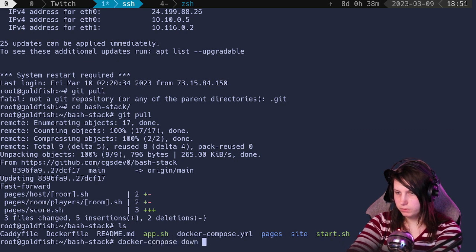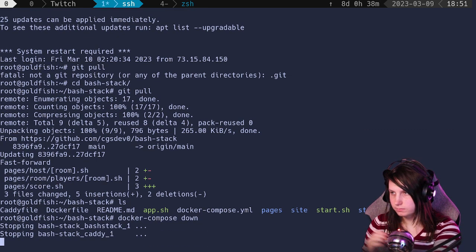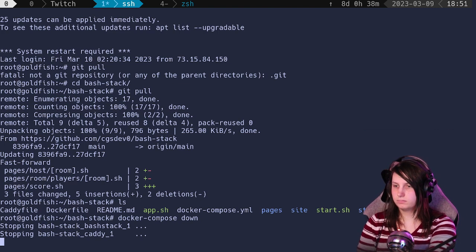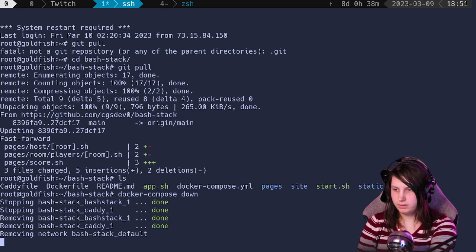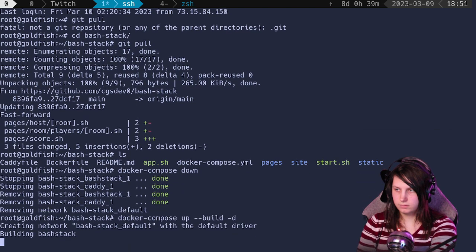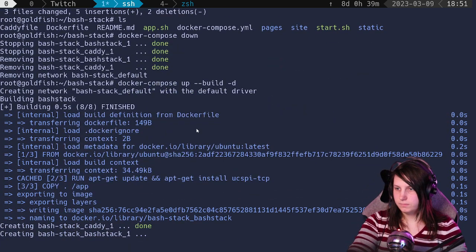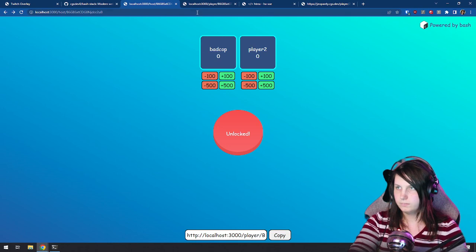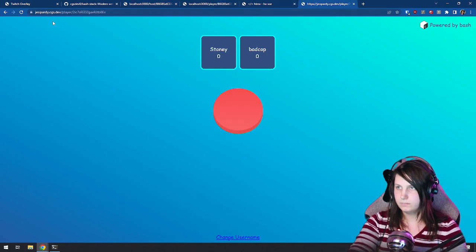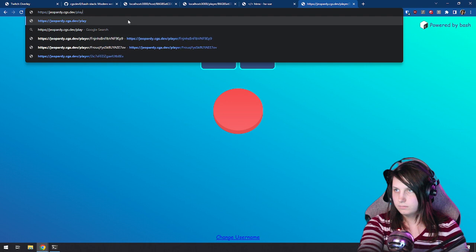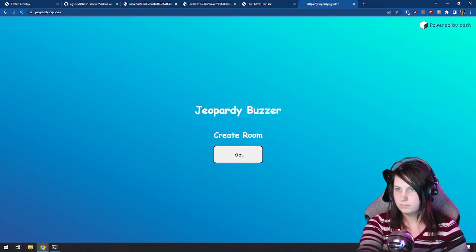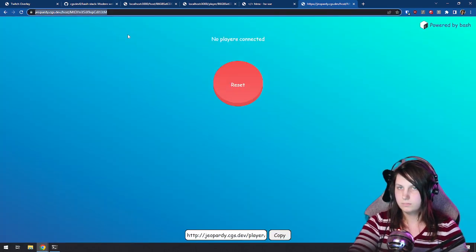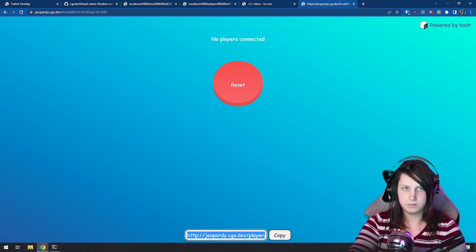Docker compose down. Takes forever. Oh, wait, not this link.